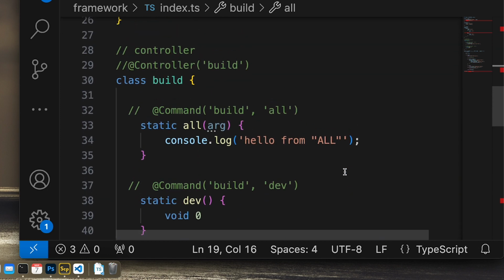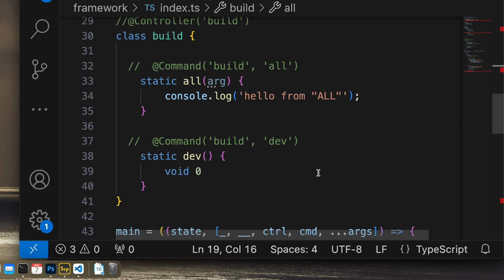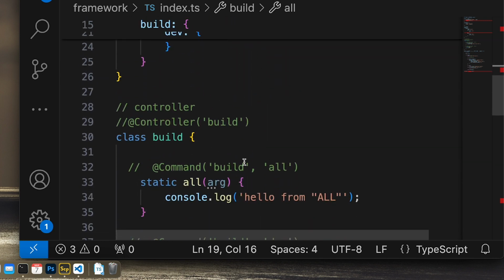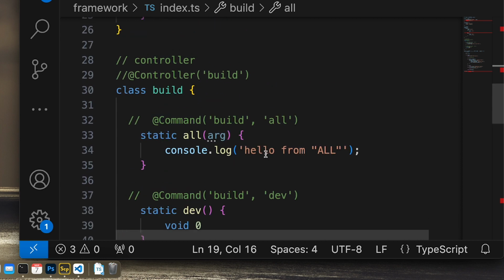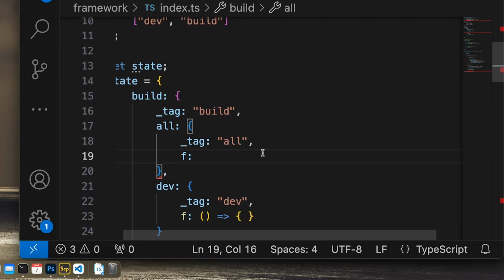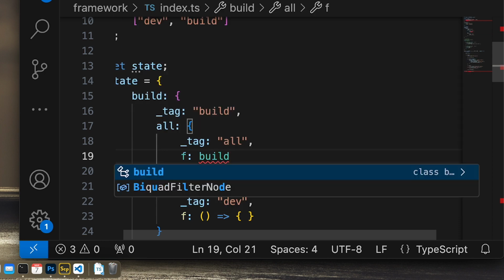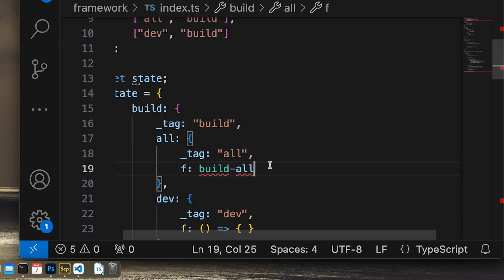Let me see. So the class is build, and then just all. Build.all.